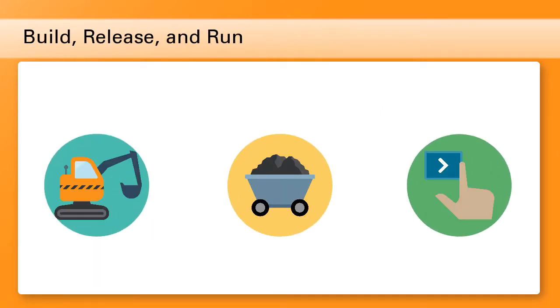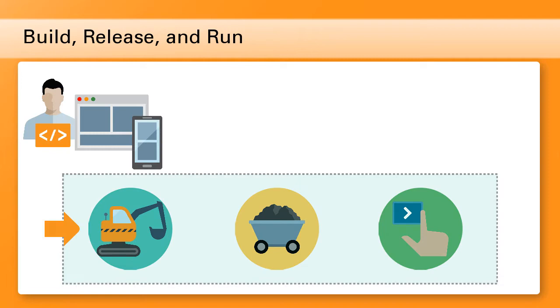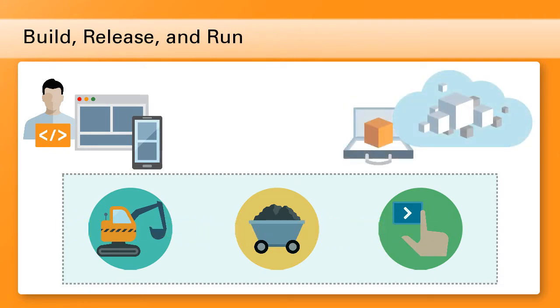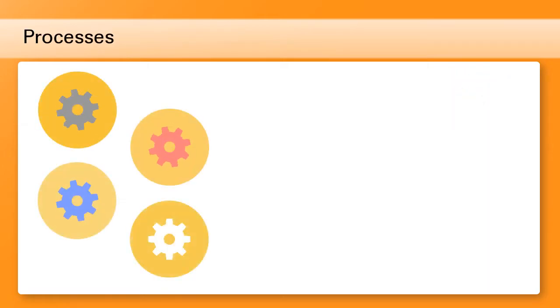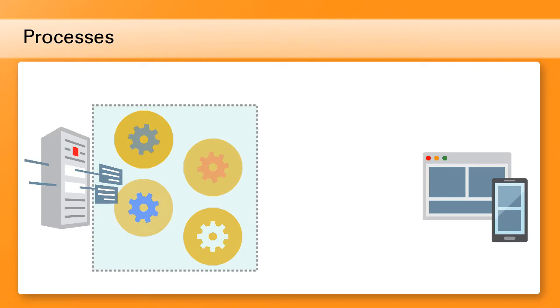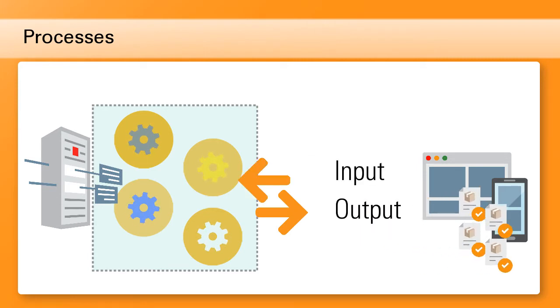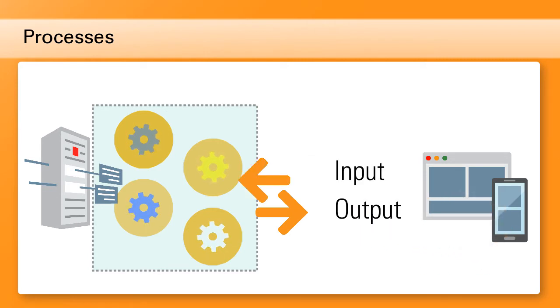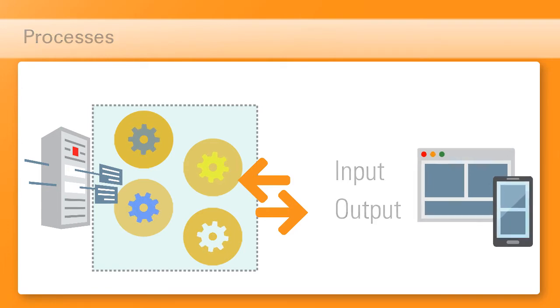Build, release, and run. Your application should follow these steps to be run. Developer Cloud Service helps you comply with this by storing all builds, the released artifacts, and when run in Application Container Service, keep track of the version deployed. Processes. Your application must run as a stateless process that can be duplicated, and each process is independent and provides the same output for the same input. The way you write HTTP servers take care of this.